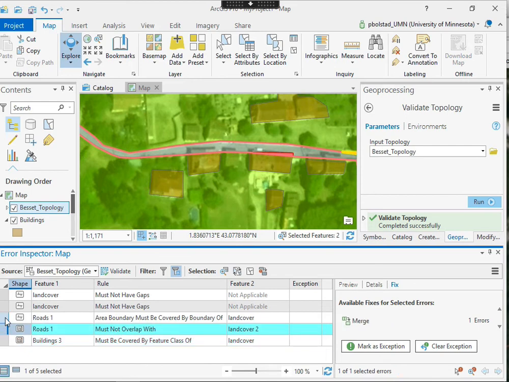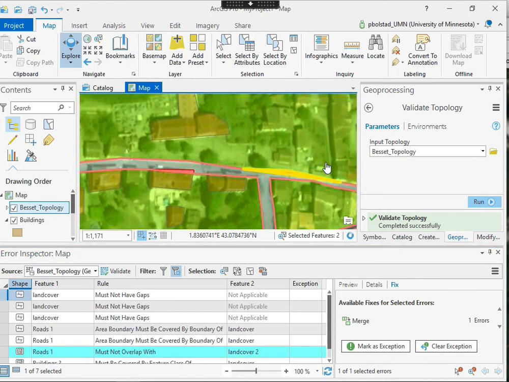Looks like here it's just giving me a merge option, for example, in this fix here. So, or mark as an exception. So you go through then, repeat this edit to all the obvious errors you can see, then validate topology, then view, then edit again until all your errors that are real errors are gone, and save that before you go on to your next step.